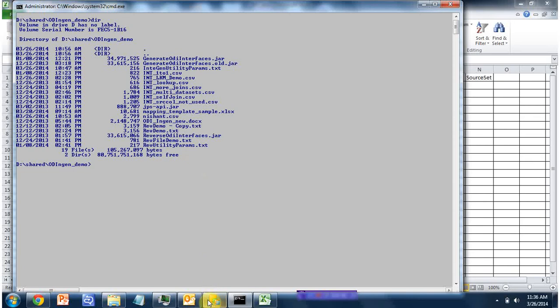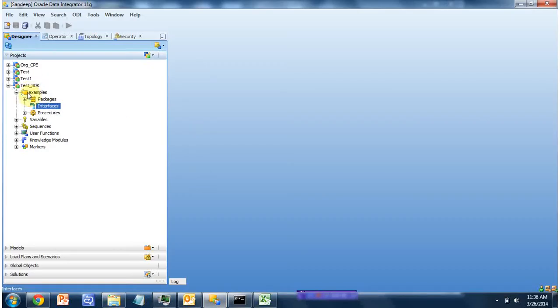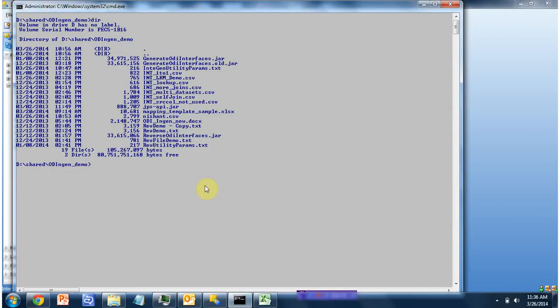Before that, let me open ODI, and this is the folder where I'm expecting this utility to generate the interface. As you can see, this folder, Examples, is currently empty. There is no interface right now, and using this jar file, I'm going to generate an ODI interface.